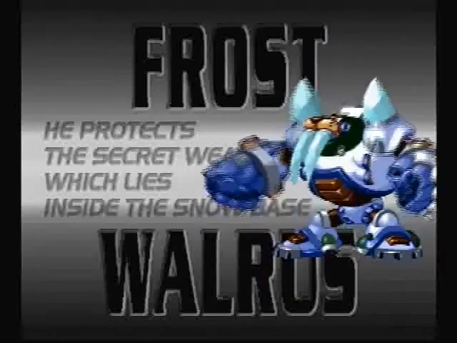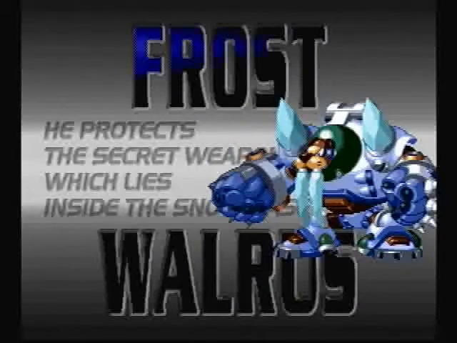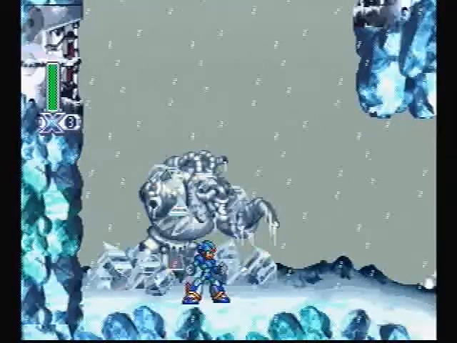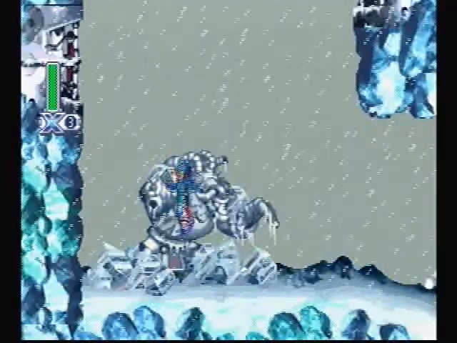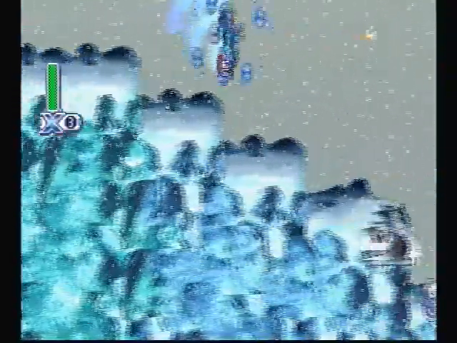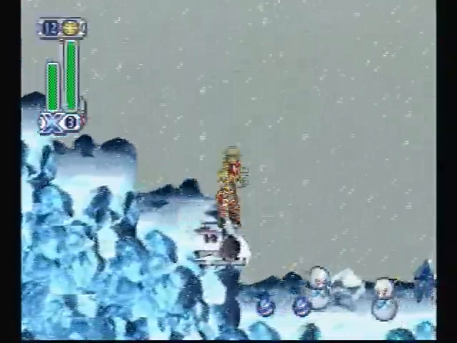Let's see who this fat motherfucker is. He protects the secret weapon which lies inside the snow. Alright, I don't know what it says because his big ass head is in the way. Oh my god! Do you see a familiar Maverick in the background? In the ice cave? That's Blizzard Buffalo! From Megaman X3, remember? So I always go up here for it as a shortcut.